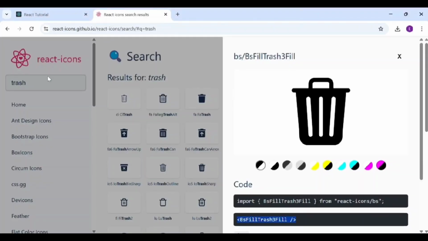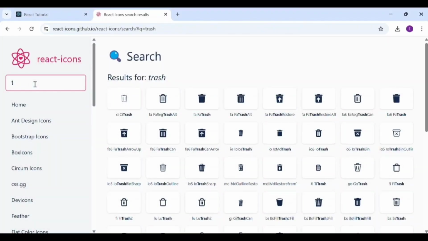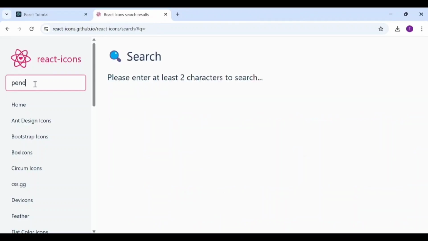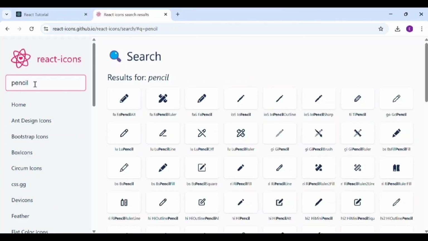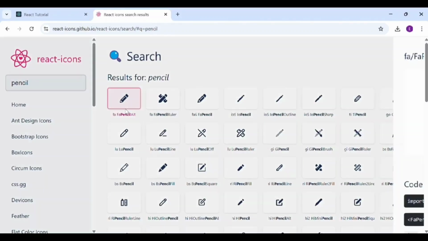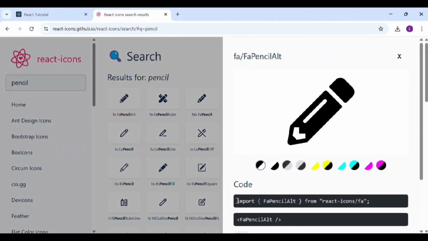And now we can add one more icon for the edit. For that I'm going to search for the pencil icon. So that is apt for the edit, right? Here it is listing the various options, I'm going to copy this.